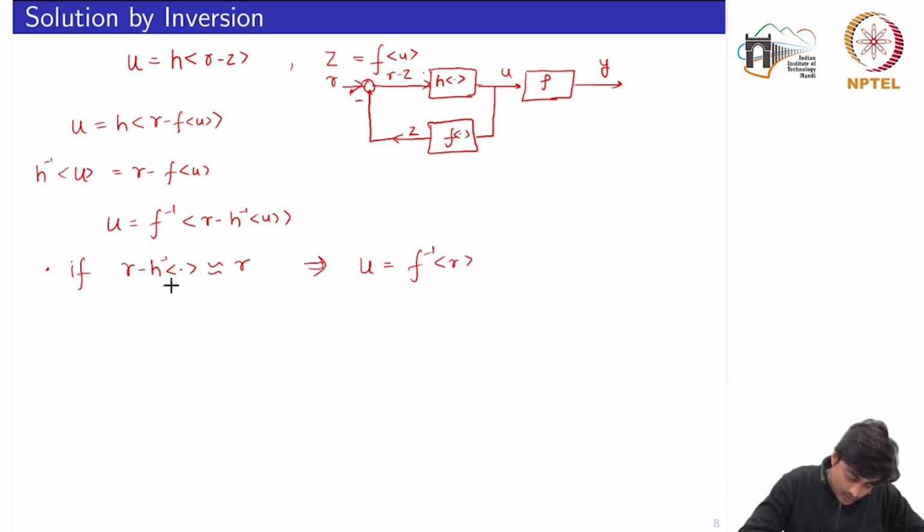Now what do we require? First of all you should understand the physical meaning of the inverse of this function h, and of this assumption as well. So we require this h inverse to be small, or equivalently we can say that h is some high gain transformation.